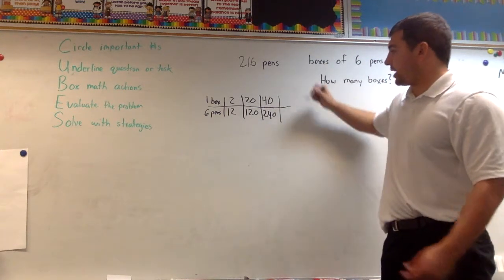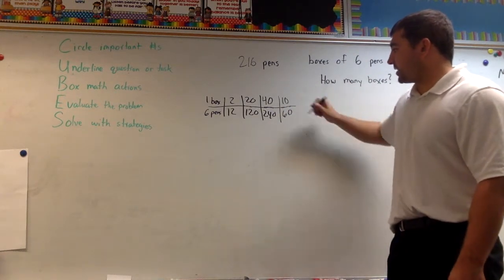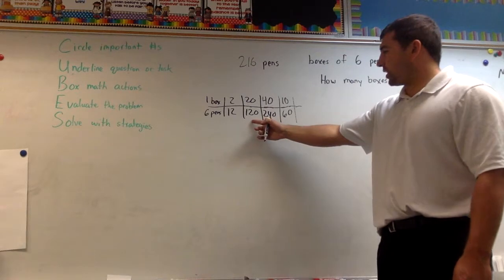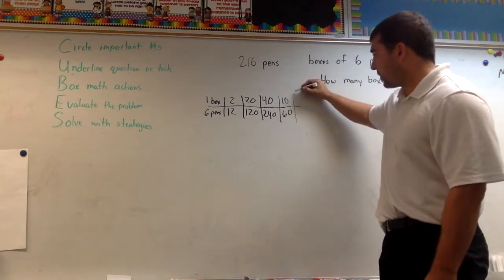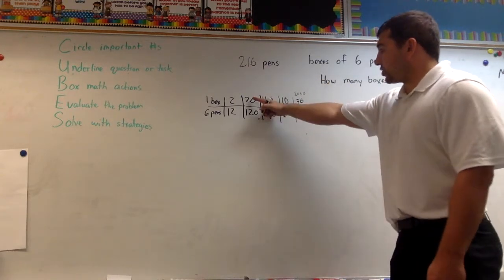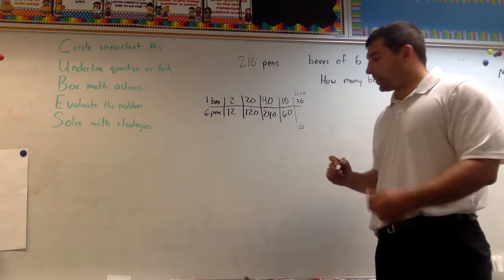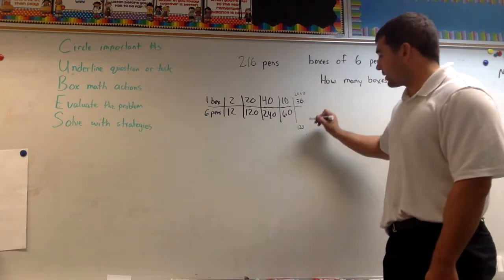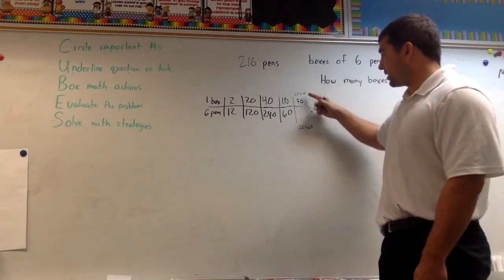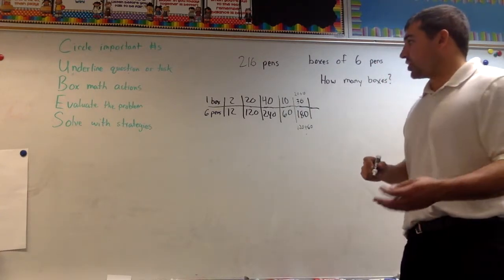Let's think about estimating: 10 boxes would be 60 total pens. So I need to figure out, let's look at some of these numbers. I can put 120 together with that. That gets me to 180. So let's put my 20 boxes, 10 more boxes, gives me 30 boxes. In 20 boxes, I have 120 pens. What's my next step? Pause it and write what my next step is. Yeah, I need to add the 60 pens for the 10. 20 goes with this, 10 goes with this. 30 boxes would be 180 pens. I'm getting pretty close.